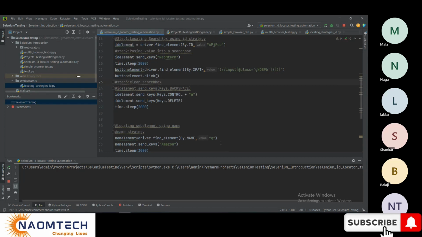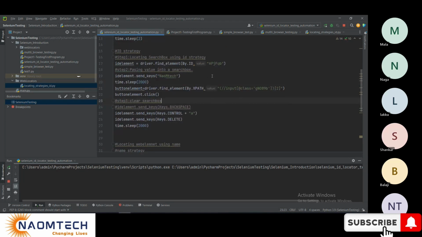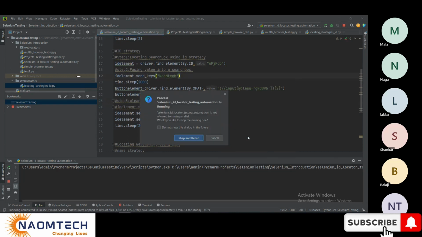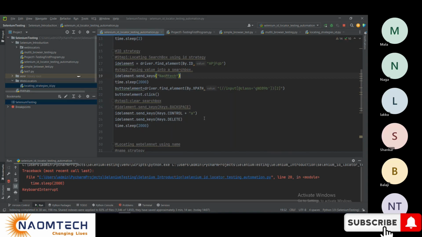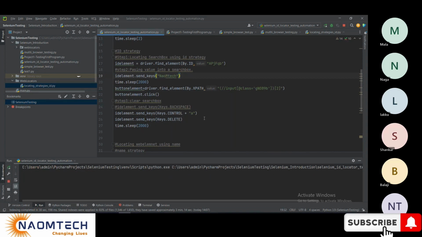It is still taking time. This is properly locating, but for some reason it is struggling. Let's run again. This should work definitely without any fail. This has to work. This should go and click on the button. Let's run one more time. Sometimes there will be a browser issue. It's not like our code issue. This is 200% not a code issue now.